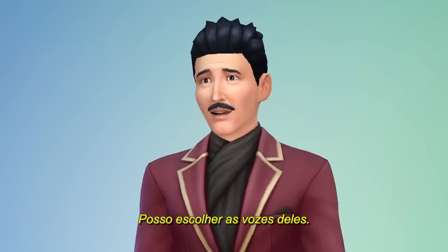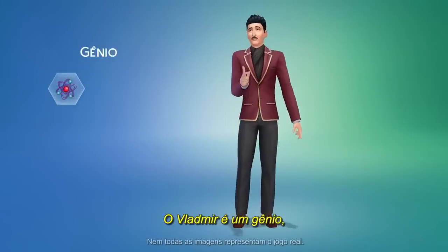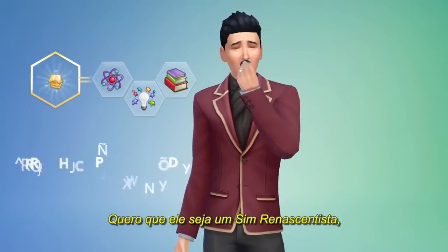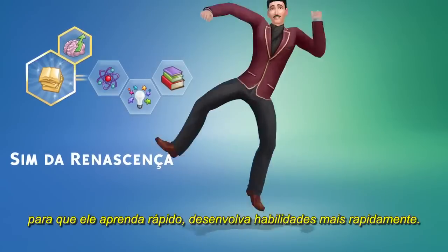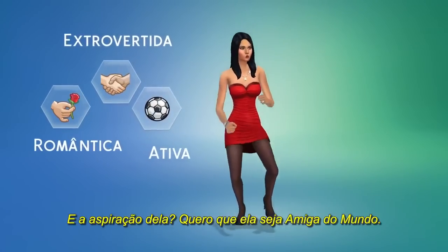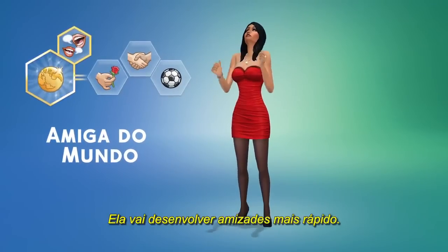I choose their voices. I give my Sims personality traits — Mortimer is a genius, he's creative and a bit of a bookworm. I'm going to give Mortimer an aspiration: I want him to be a Renaissance Sim, making him a quick learner and letting him build skills faster. Bella's a romantic, she's outgoing and active. Her aspiration? I want her to be a friend to the world — this unlocks the gregarious trait, so she'll be able to build friendships faster.